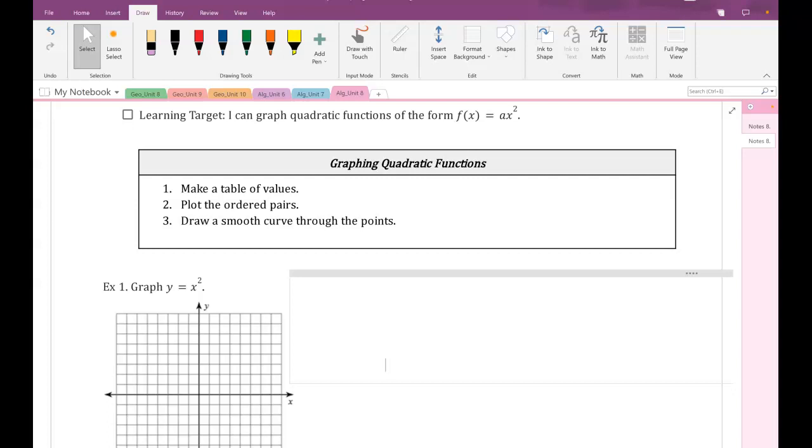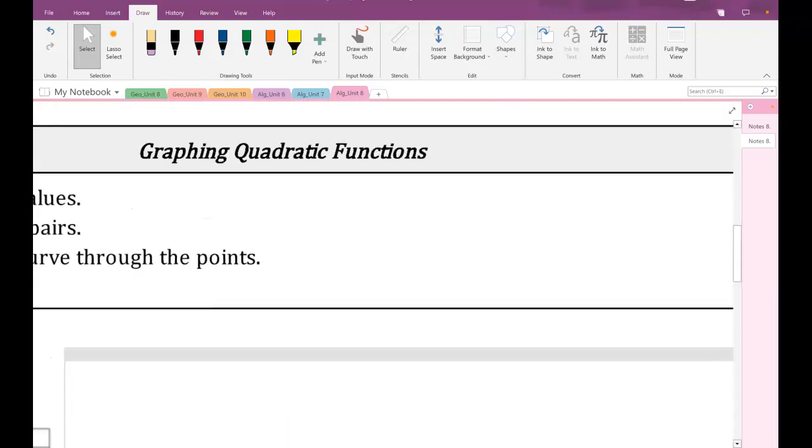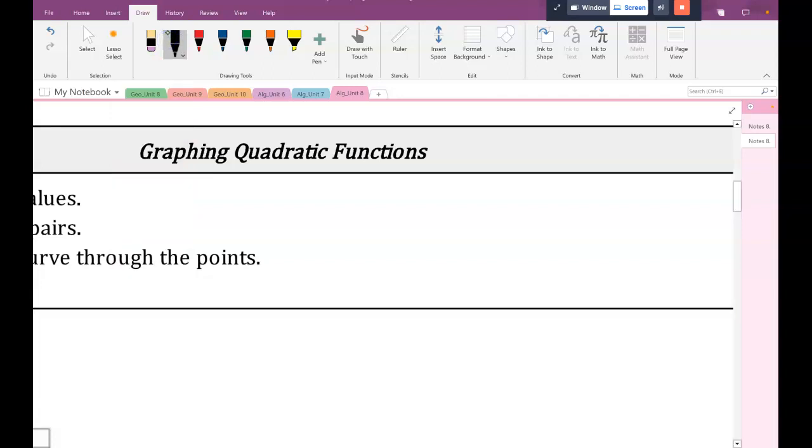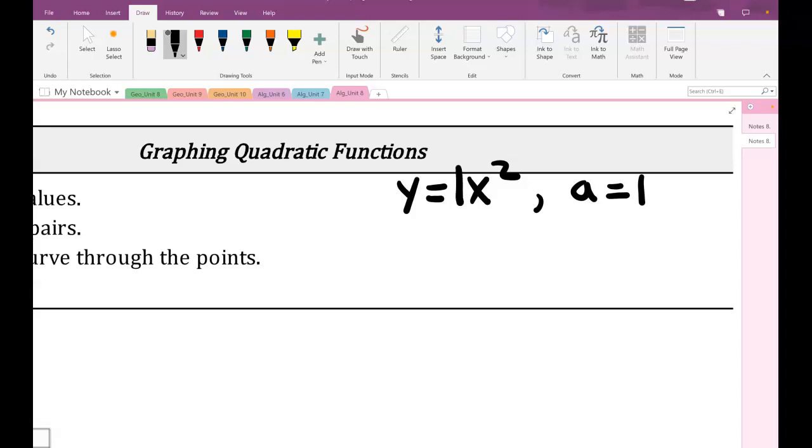So graphing a quadratic. Yesterday we talked about what a quadratic is, and we did that while we were factoring. A quadratic starts with an x squared. So y equal to x squared, where your first term, your a term, is equal to 1. So there's a 1 in front of here. This is what we call our parent function, it was on the notes yesterday. And why do we call it a parent function? Because all other quadratic graphs are what we call a transformation of x squared.